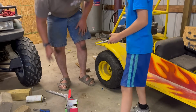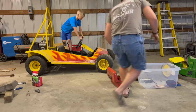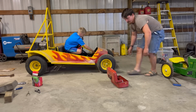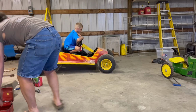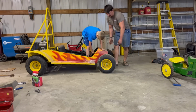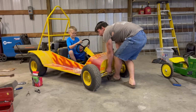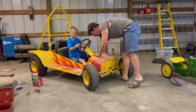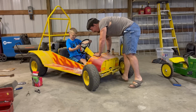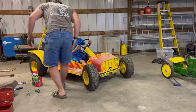Well, sir, are you ready to fire it up and see if it moves under its own power? All righty. Move some of my stuff out of the way for you. All right, go ahead and sit down. Okay. Brake. Remember that. Can you reach it? Or do you need to go forward one more? It's all the way forward. All the way forward? Okay, alright. Good, go ahead and keep your foot off the pedal.